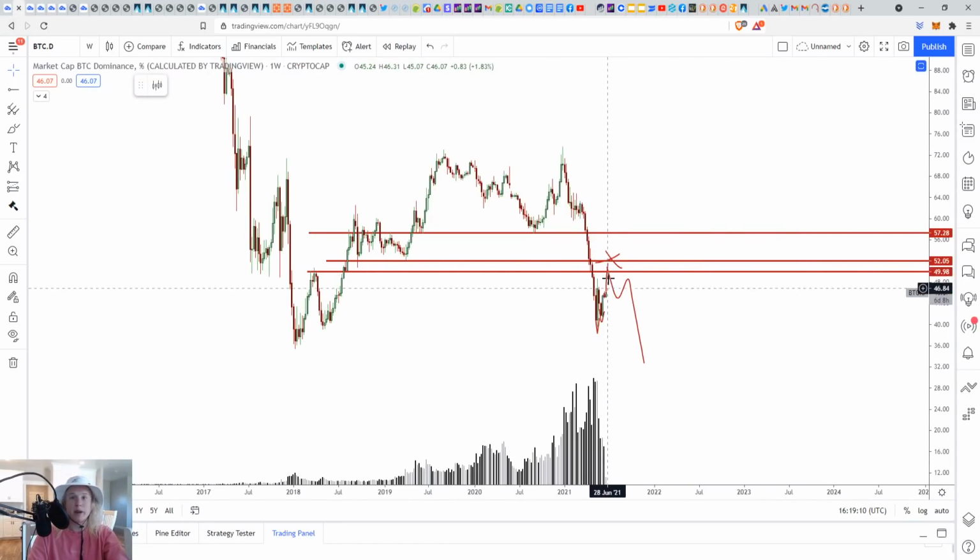We're going to see Bitcoin dominance continue to trend up as Bitcoin starts to make its new impulses into the next cycle high that we're going to get. And altcoins should kind of stagnate. They'll start going up, but I don't really expect a whole lot out of the altcoins until we start hitting upwards of about 50 to 52% dominance here. That's what I'm going to watch out for.